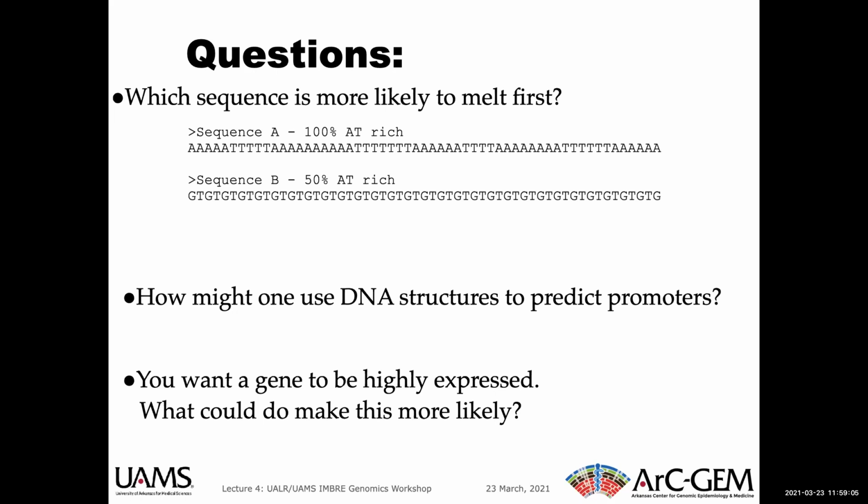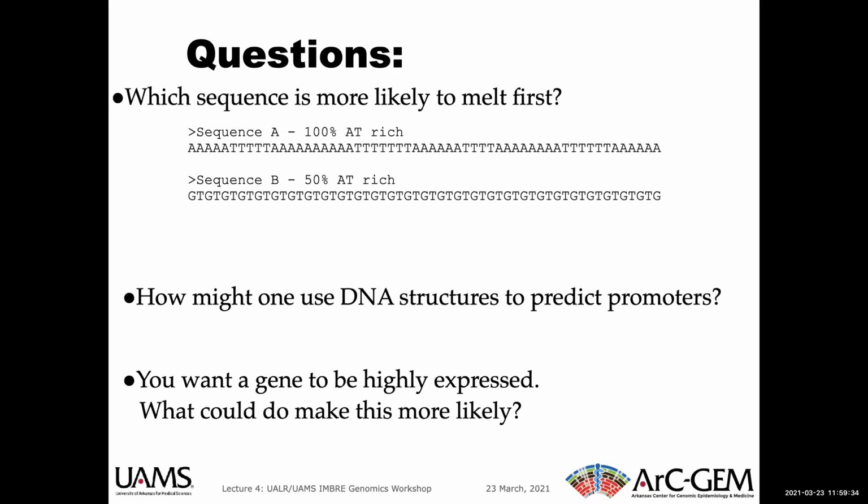So what about the previous question? Do you remember the previous question, about the structures? Yeah, so obviously that's one way. You look for something that's curved, rigid, melt, and you could actually design it so it's that way. Another thing is if you put it close to the origin of replication, it's likely to be highly expressed, because genes closer to the origin are highly expressed, and in the terminus they're less highly expressed.